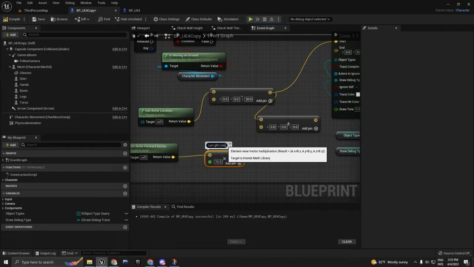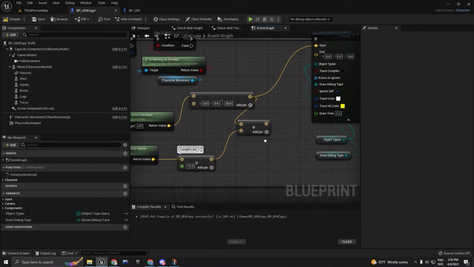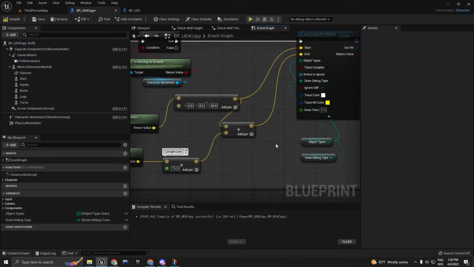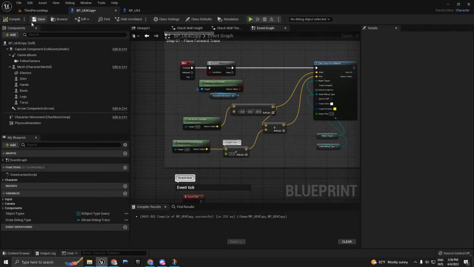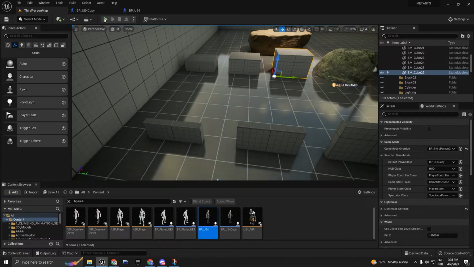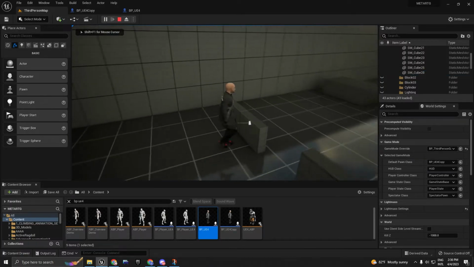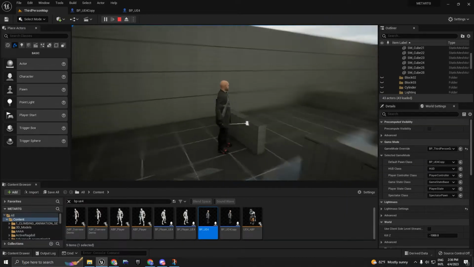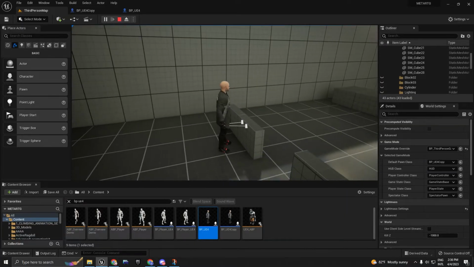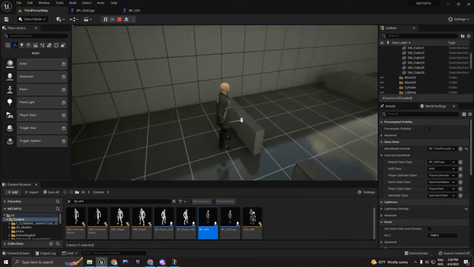How much the distance of going forward is going to be. Let's just connect that to the plus and then to the end. We're gonna compile, save, and then we're gonna test it out. As you can see, it spawned the line trace, and as you can see, it has the right height for it to be able to detect this small wall right here.